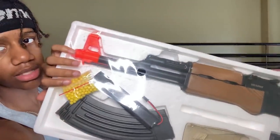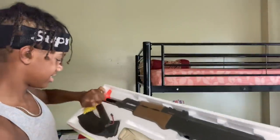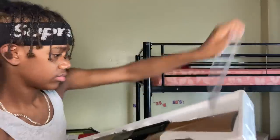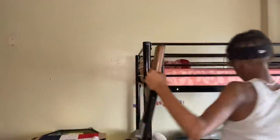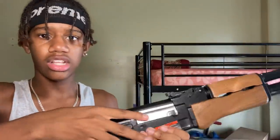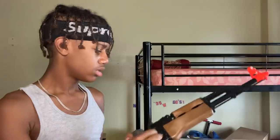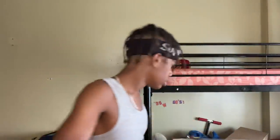This one came with a lot of BBs — the most BBs my BB gun ever came with. This one actually came with safety goggles, or glasses, whatever you want to call it. I'm guessing this is the battery right here. It's not wood, it's plastic. I'm trying to pull it out but I can't. Got it. So it's the gun right here — pretty big. It's not wood, it's plastic. This is fire. That's the aiming sights or whatever. It looks metal but it's not. How do you pull it back? I need the clip in it. I'm so confused. I can't pull nothing back. I need the mag in here.